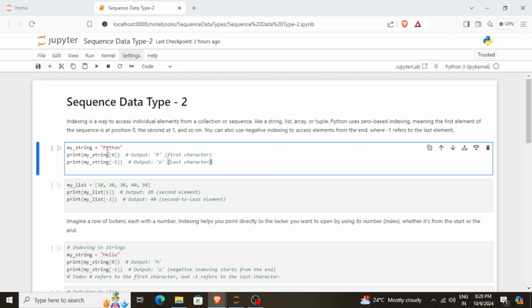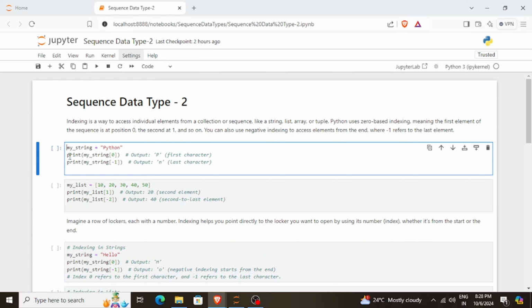Here I have given a variable name, my_string, in which I have stored the data as Python. Now I'm going to find out the element at position 0 and then at position -1.